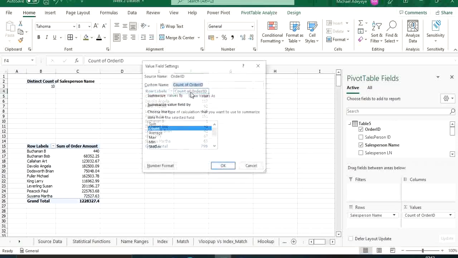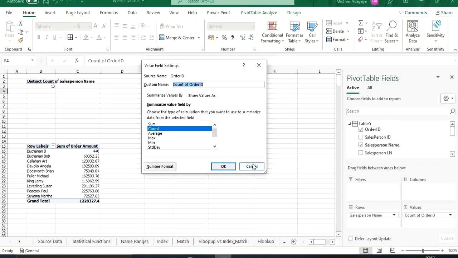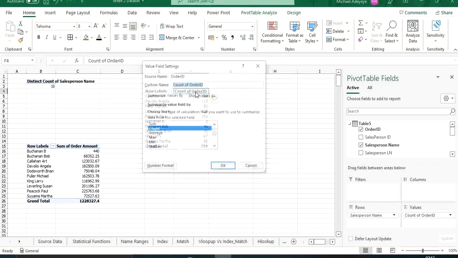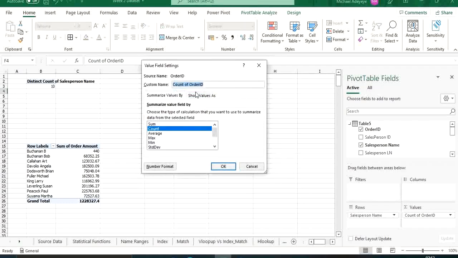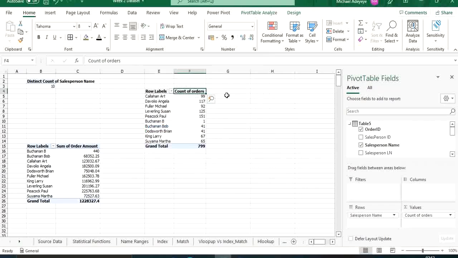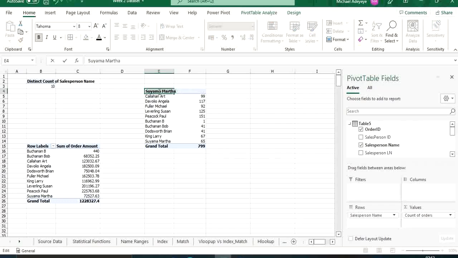So you can rename these guys as well. Just double click, all right? Double click so that we will give it the right name. So let's say count of order. You just click, hit enter, double click this as well. You can Control A and say salespersons.